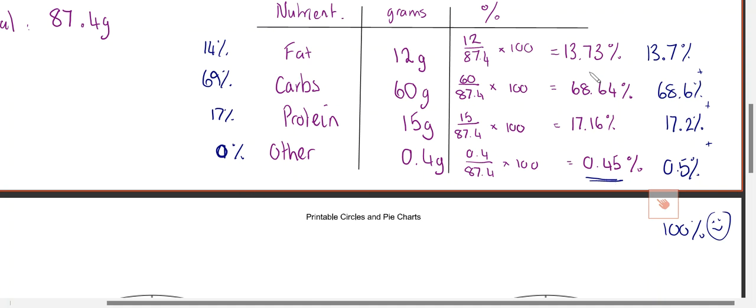So what we did, this one would round to 14. This number would definitely round to 69. This one would round to 17. But this one would round to 0. But if you rounded twice, you round up, then round up again, you make it more important. So what do you think?